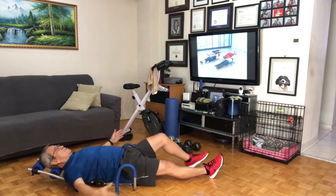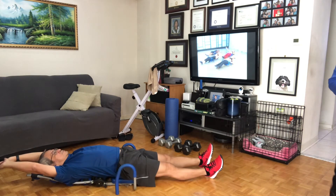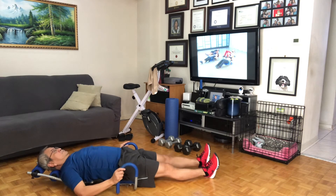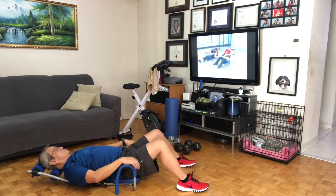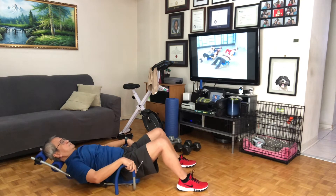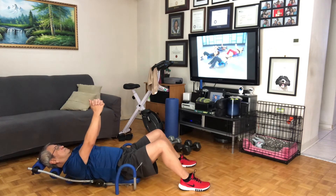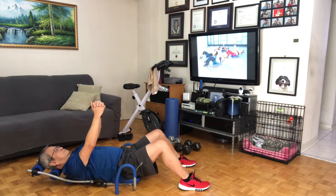Take a moment here. Adjust yourself on the ab rocket — make sure your lower back is always connected to your back cushion and your head is always supported. You're going to go right into your obliques. Place the feet a little wider. Imagine you're holding an axe in your hand — we're calling these wood chops. Lift the right knee, down through that side, always keeping the neck relaxed. Here we go.